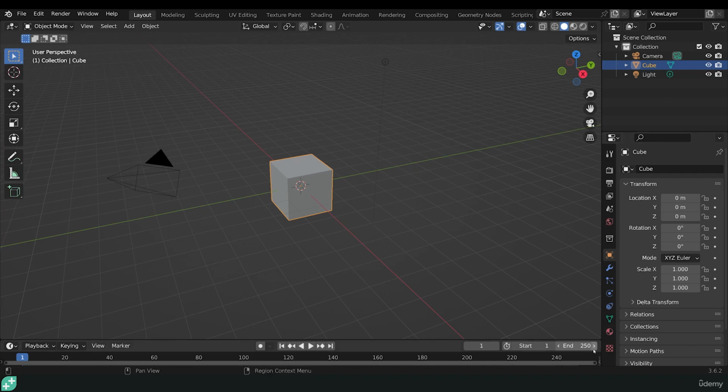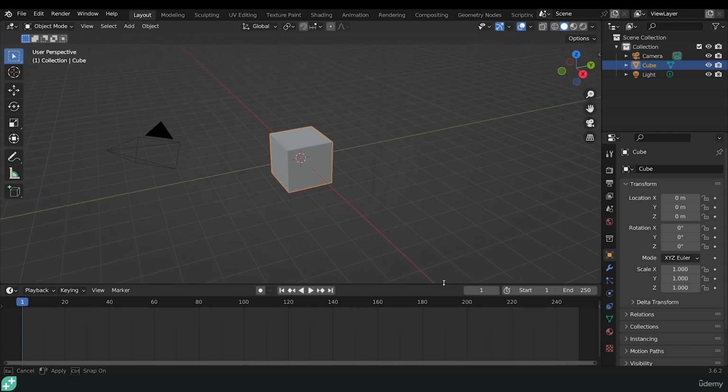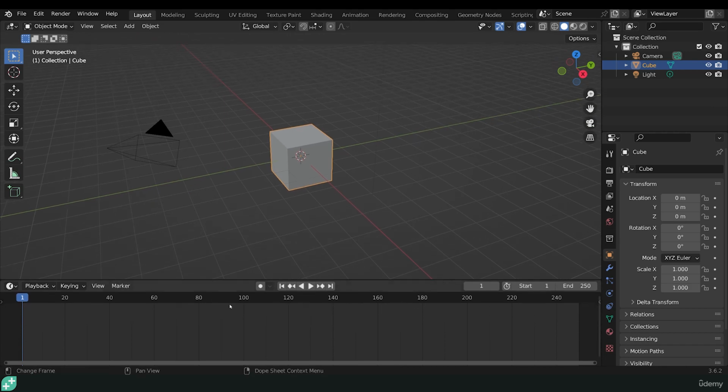moment. Now additionally to this, down at the bottom here we've got a timeline window. It's kind of tricky to see that this is a separate window, but I can move my mouse over the middle here and extend that out nice and easily so we can clearly see the timeline. And the timeline is important for viewing our animations. We've got some readouts here, the current frame, which is frame 1, and the start and finish of our animation. So this is 250 frames in length, but to start off with, that doesn't really mean a lot.